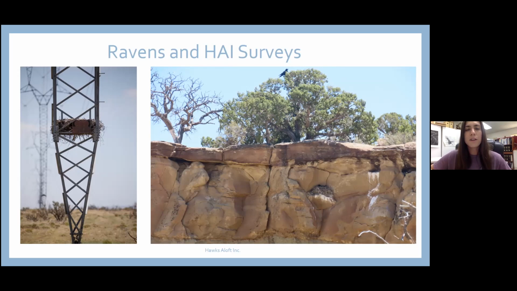Monitoring the raven nests that are out there is really important, because in coming years, they could flip over to being raptor nests. This is an example of an active corvid nest of this year, and that would be a really great horned owl nest, maybe in the coming years, if a great horned owl decides to take it over.